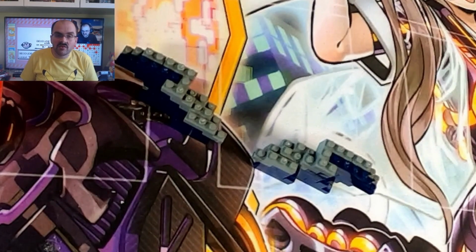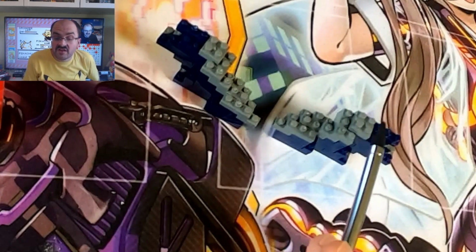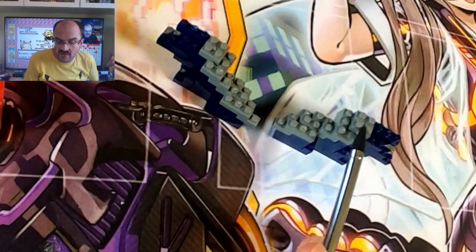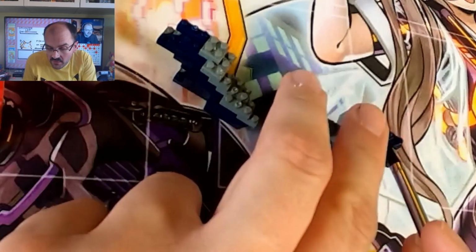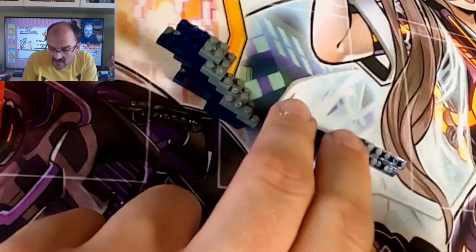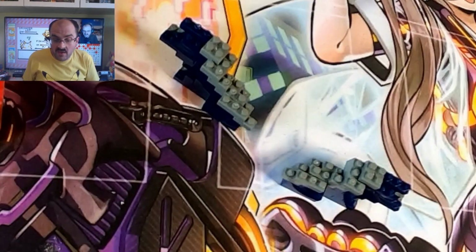Step 18, I'm going to do real quick off camera and show you the end result for those wings. So steps 18 and 33 are over and done with, but the wings still have a long way to go before they're finished. Each wing began with a gray 2x2, going over the top of the gap of the L's from the earlier step. And then it is finished with a dark blue 1x3 right here at the back. So it looks like we're carrying on with more of the curved effect for the wings of Mega Charizard X.